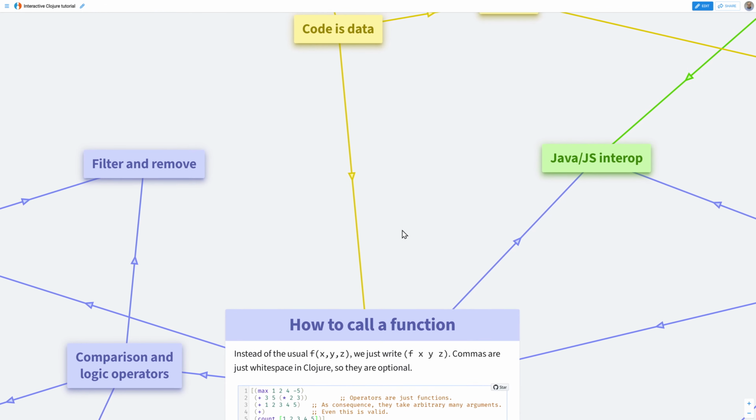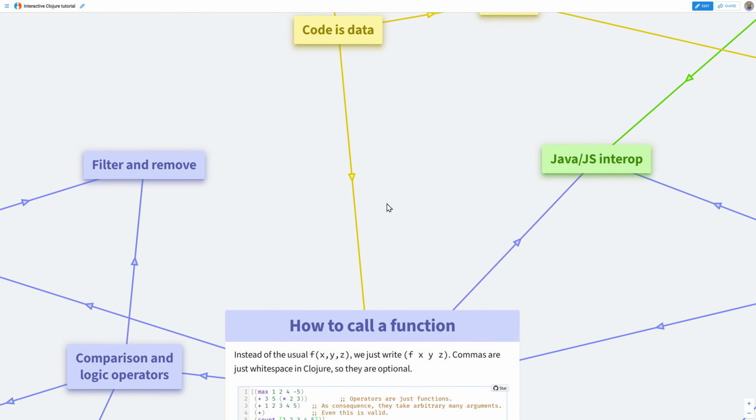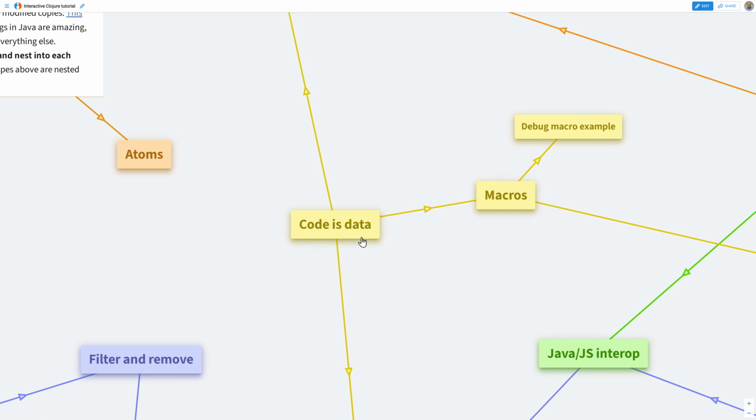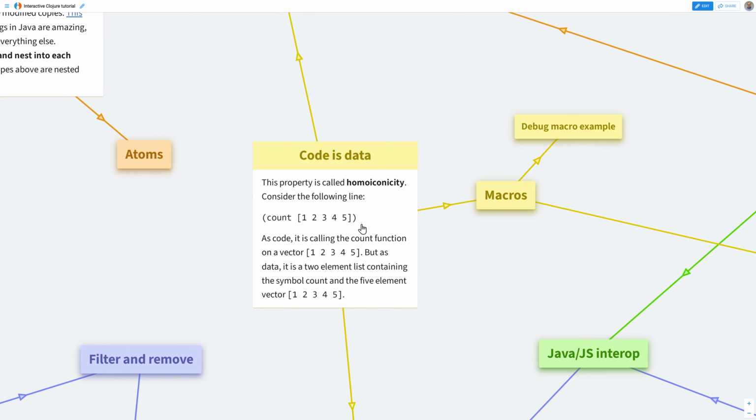And what is really important about this is that code in Clojure is just data. Consider this piece of code. As code, it is calling the count function on the vector 1 up to 5. But as data, this is a list, you see the round bracket, then a symbol, and a vector. And the vector contains 5 numbers.